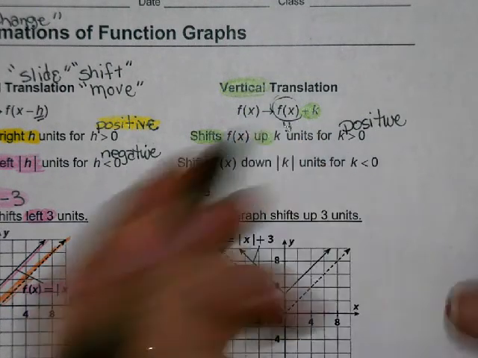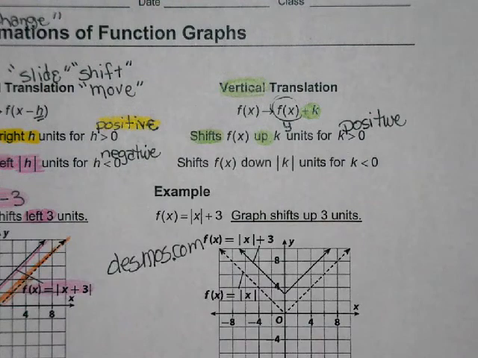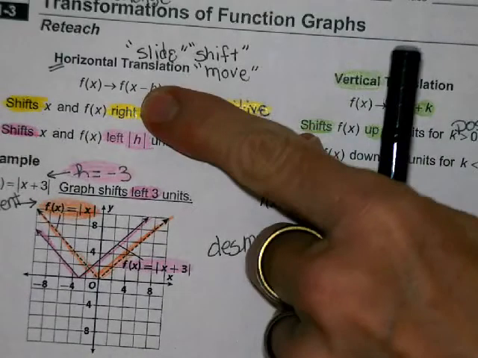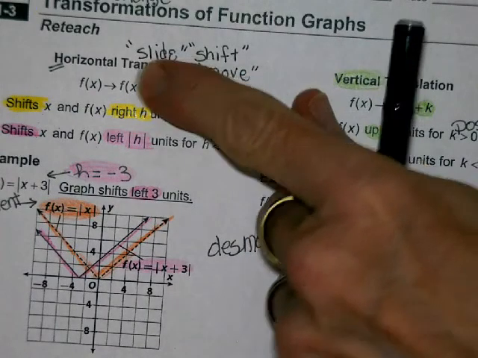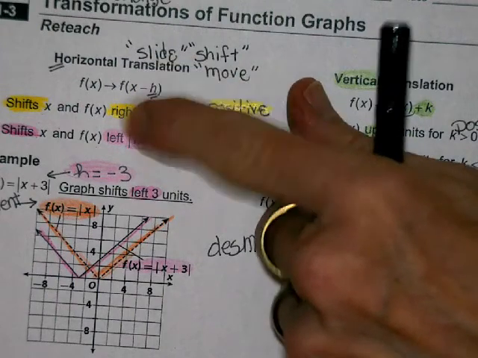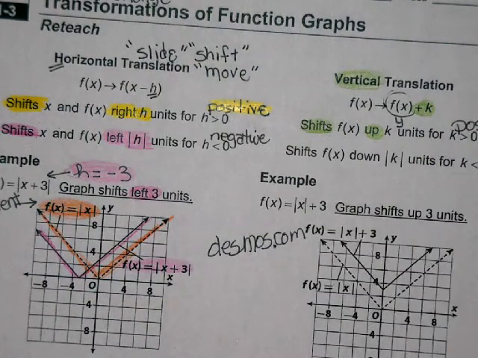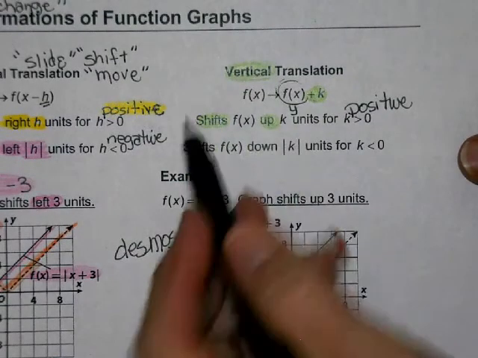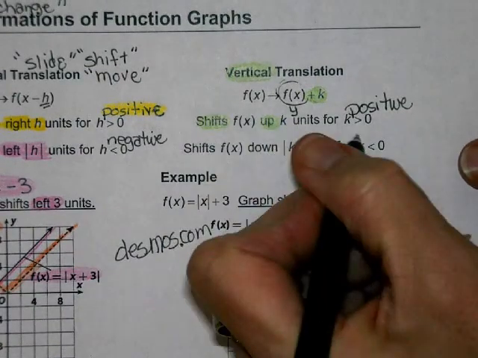Remember what f of x is? Another name for f of x is y, right? The y change is normal. The reason is the y is the function already done, and then when I add and subtract, it just goes up or down like a normal elevator kind of thing, you know. What you see is what you get. But when you're cooking in here, inside the house, inside the deep dark dungeon of the x story, in here, that's when things are crazy. When they're looking opposite of what they really are.